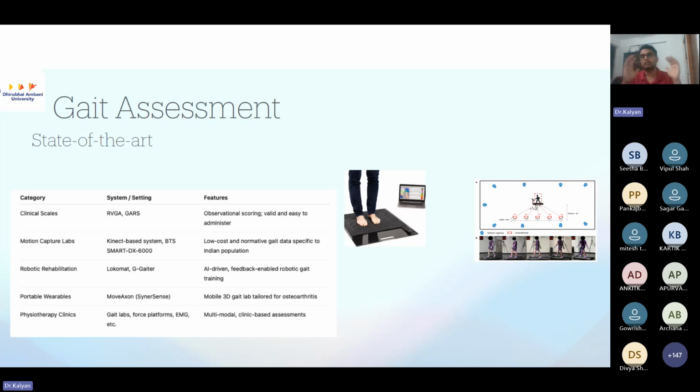Given this state of the art, what I came up with is the idea that these will not work in Indian developing country settings, particularly in rural settings. I cannot possibly create a gait lab in a rural setting, set up cameras and everything, and ask people to come and give me data. Neither can they come to my lab. So I need to have something that is mobile, portable, and of course the cheap or inexpensive part comes only when it becomes a product. But inexpensive here means how much does it take to create this device? Do I need thousands and thousands of rupees to have this?